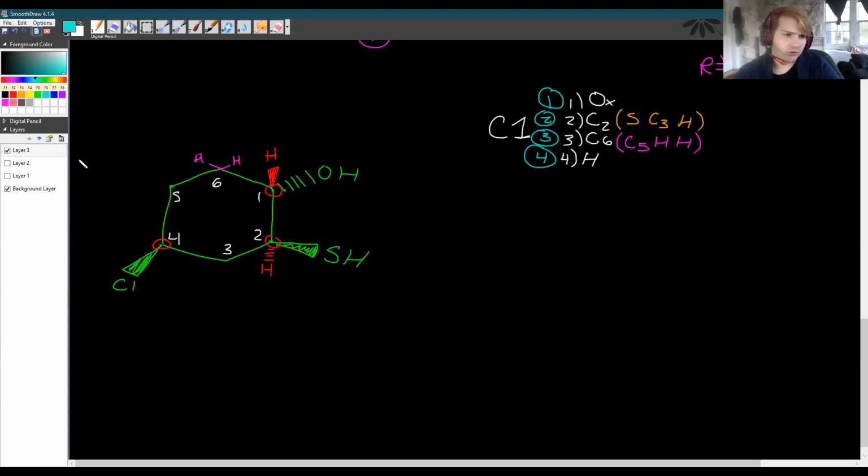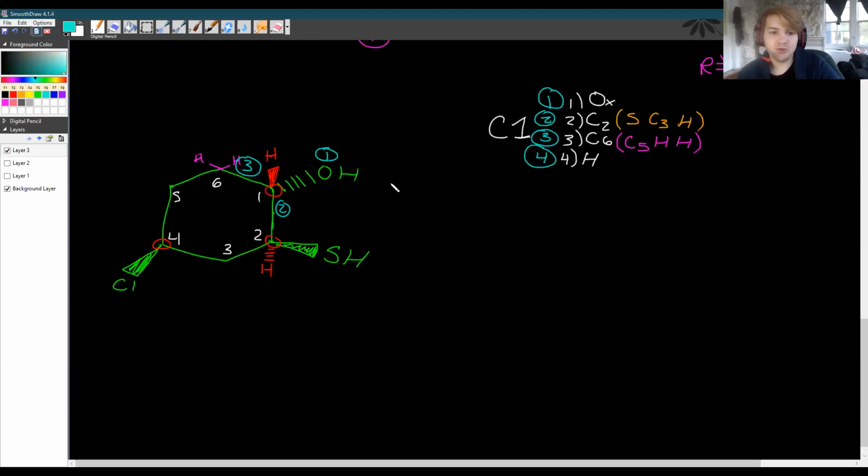Now we're good. We can keep going. Cool. So now what we should do is we should place our numbering, our ranking onto our molecule. And notice what I'm doing here is I'm labeling where the numbers go in between the bonds between carbon 1 and carbon 2, or in between carbon 1 and carbon 6, all right? And what that does is it helps me notice where the ranking is going, okay? It also keeps things nice and tight around what's going on.